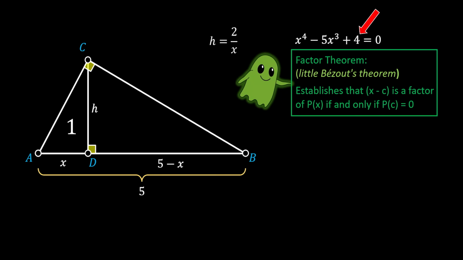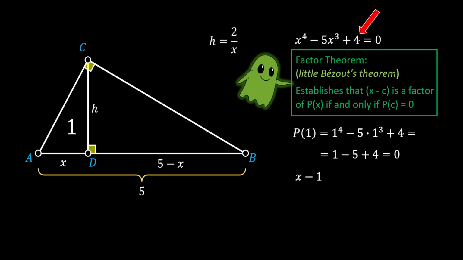We're going to start implementing the factors of 4 into our polynomial and hope to have the result of 0. So, the factors of 4 are 1, 2, 4, and of course their negative values as well. So we're going to start with the value of 1. We will implement the value of 1 instead of x into our polynomial. If we do this and calculate, we will get 0. So this means that we're lucky, and it also means that x minus 1 is a factor of our polynomial.